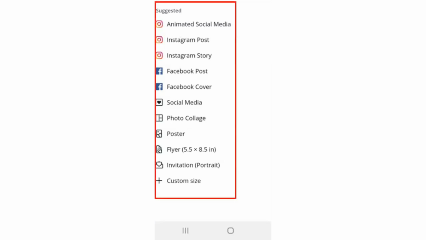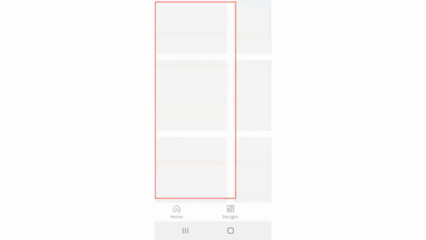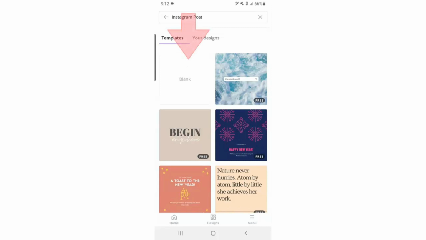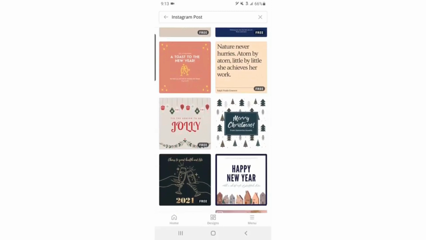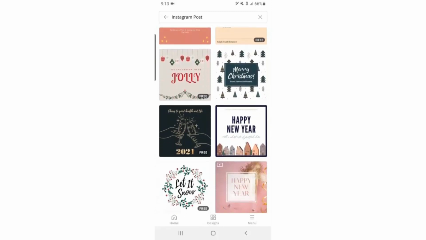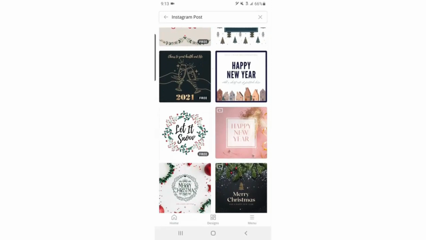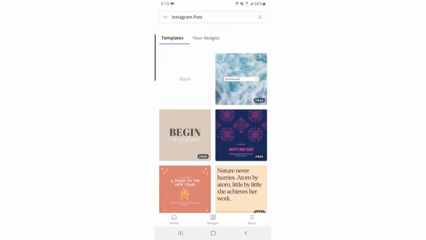If you were to choose one of their suggested, this is what it would look like. You come to a page where you can start off with a blank design, or you come to different designs that they have ready made for you. These are all made by expert designers, and all you have to do is choose the design you want, go in and change the colors, change the text, the font, and just customize it to fit your needs, which we're going to get into here shortly, how to customize these templates and even start fresh with one of your own.